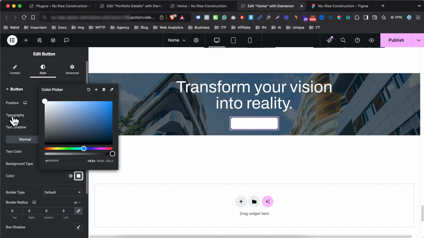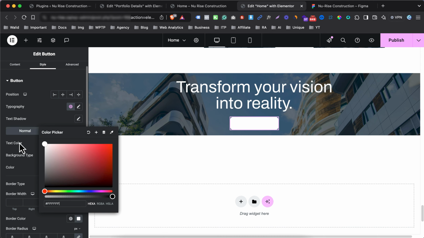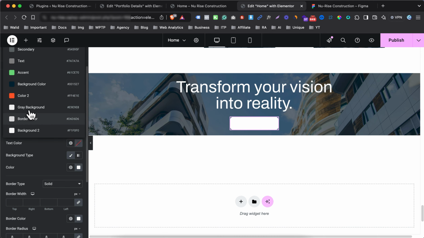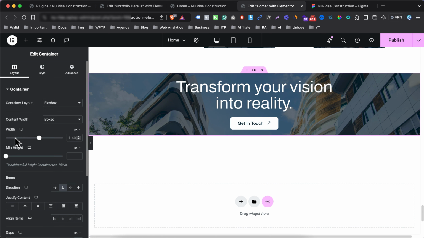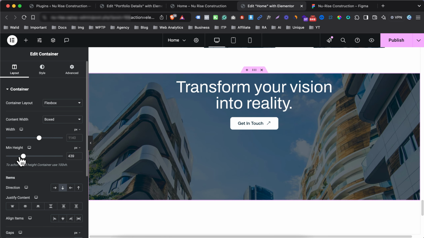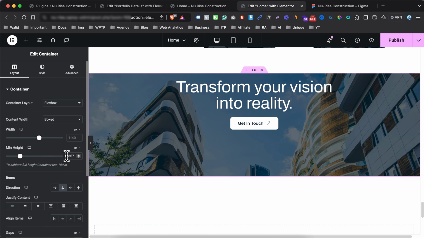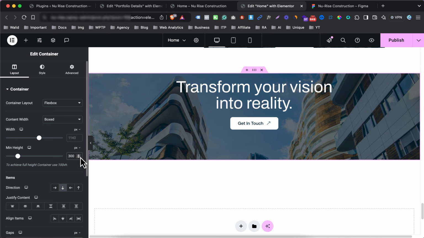Then border should be white and text color like this one. Yeah, now looks good. Now we can add a height. Sorry, I think 300, no, 350 will be better. Yeah, 350 will be better.